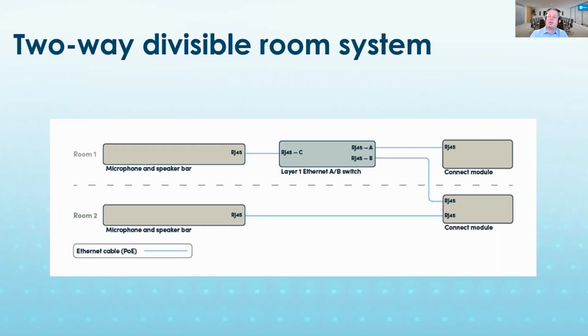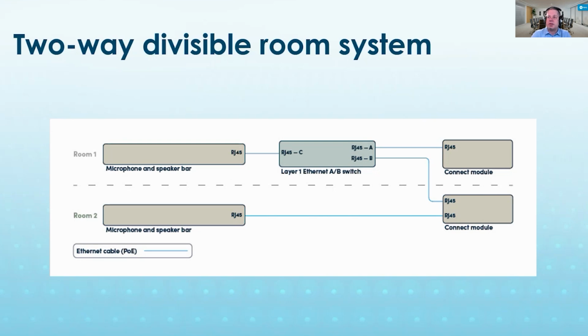And let's kick back to that drawing. So as I mentioned, we use two HDL 310 systems and a layer 1 Ethernet AV switch. You may be thinking, hey, I've got a switch back at the shop there. I could probably go ahead and use that. Not quite the case. These are specific switches, of which I'm going to detail here shortly.